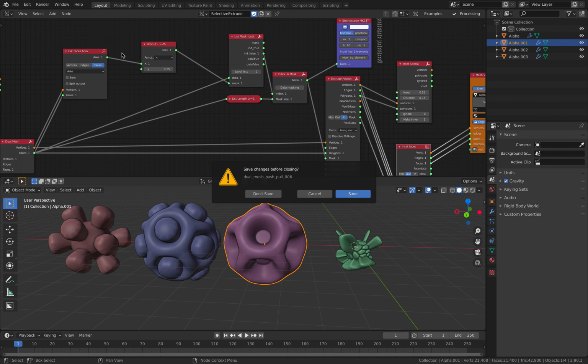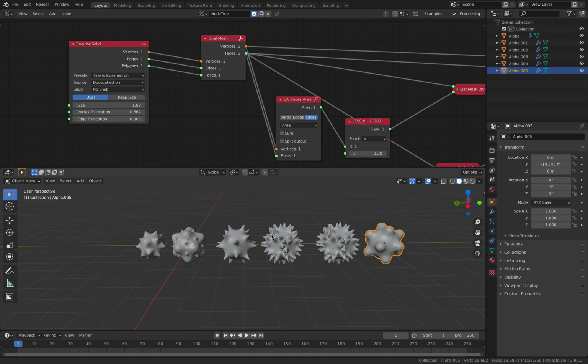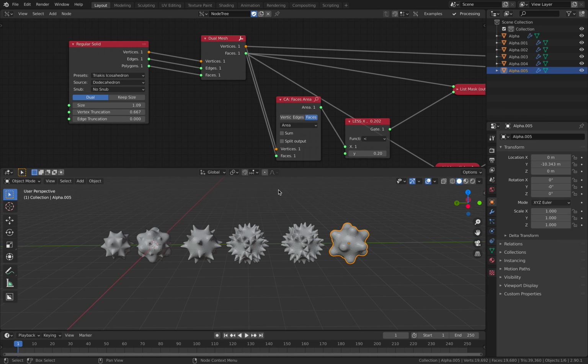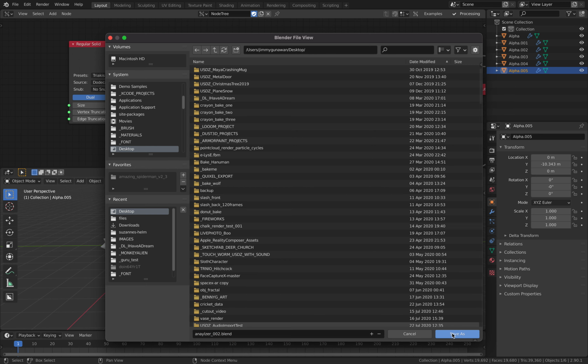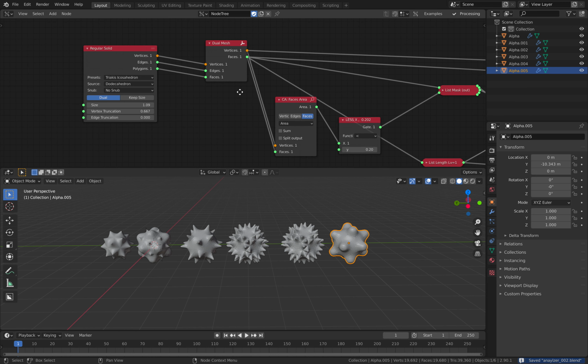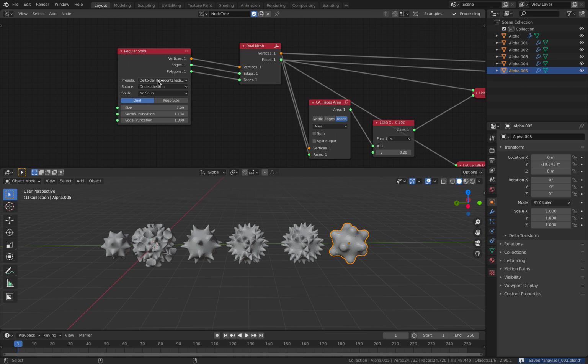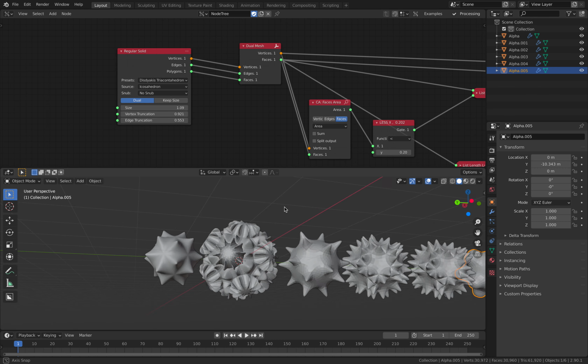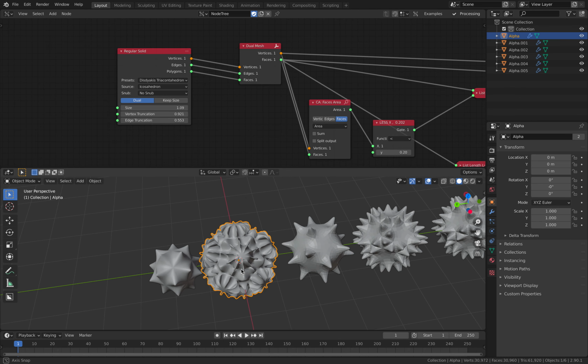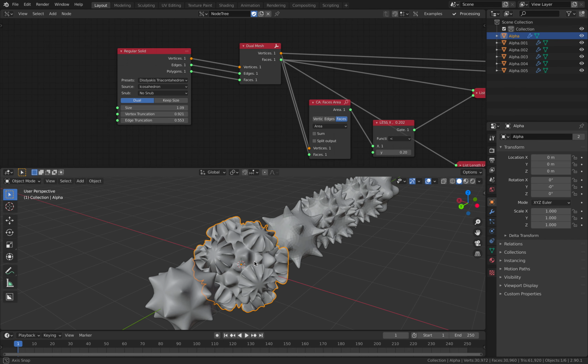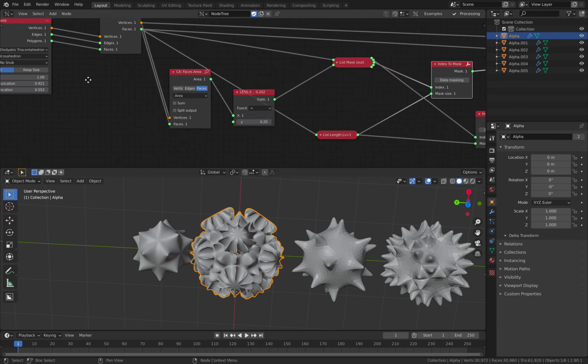But if you go back to the original, save. You just feel free to play around with this. You might get geometry that looks really quite interesting and looks complicated. It's quite simple as we know it, thanks to the nodes.